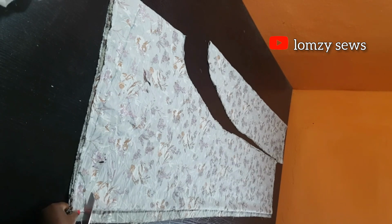taking this back again. I'm then going to now cut out the shoulder width, the shoulder line. So now I'm going to cut this like this.